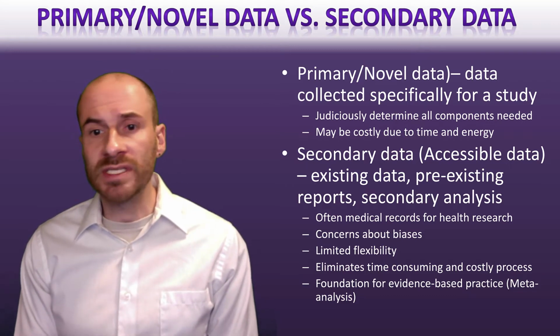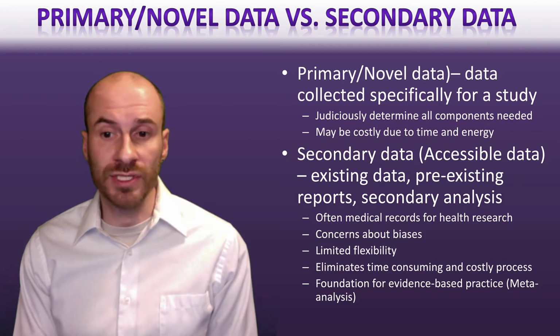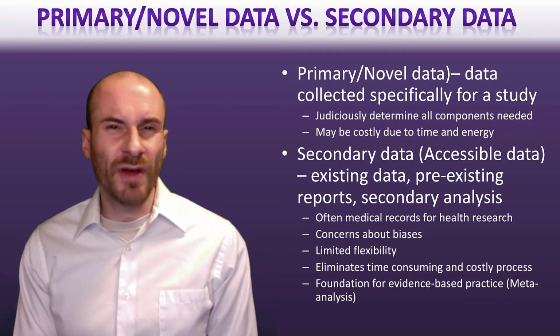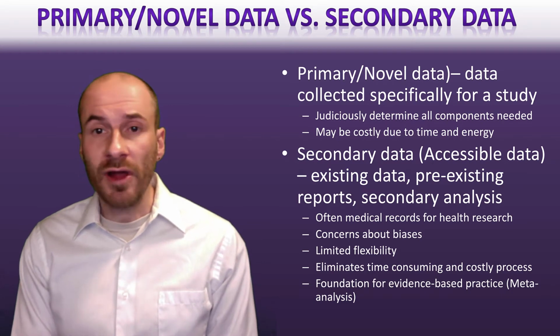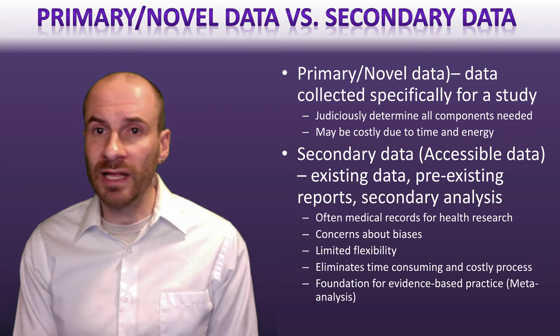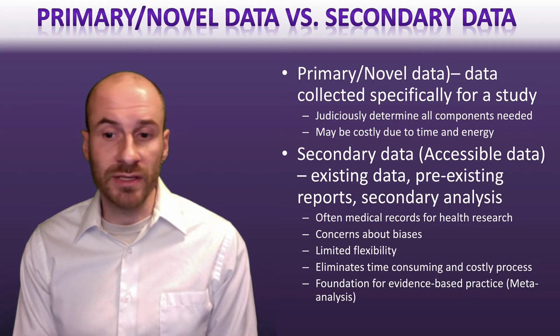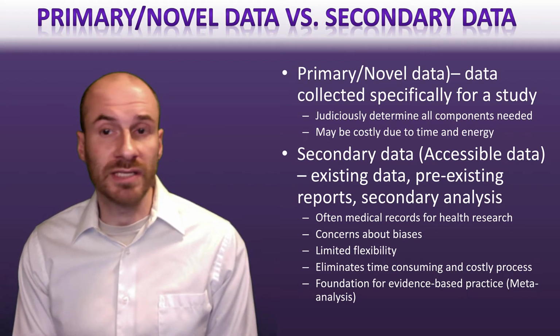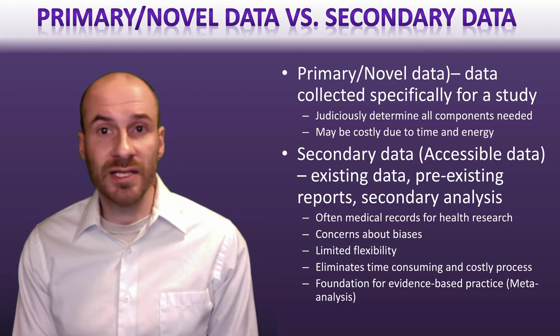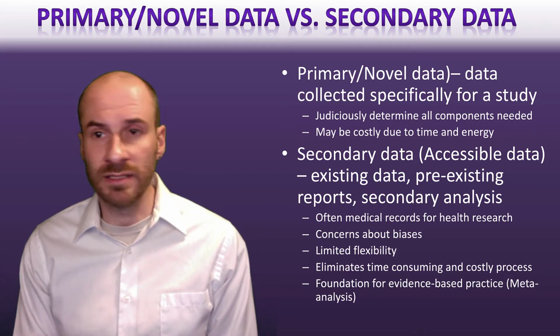There's another term which is called secondary data. Now secondary data is when you're looking at data that has already been collected and you didn't collect it yourself, okay? Very often when we're talking about health research, secondary data is actually from medical records. So electronic medical records are wonderful for doing research and a really great strategy. And there's a lot of advantages to doing things this way. So it's really fast, right? Because the data's already been collected and you don't have to do anything. You don't have to do much except try and analyze and process that information.